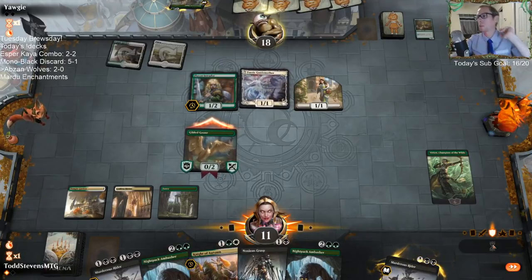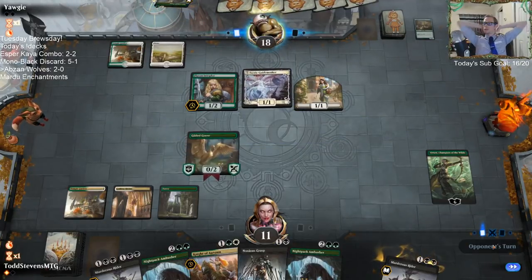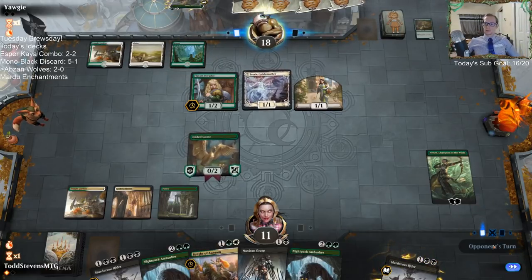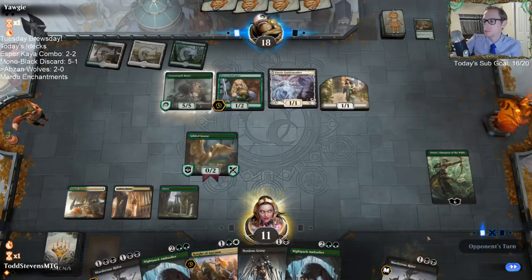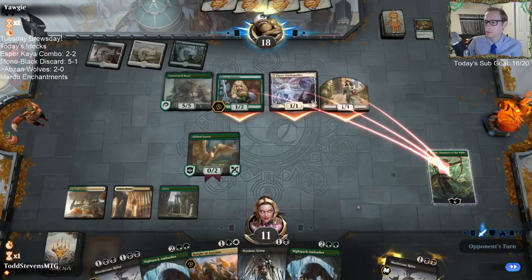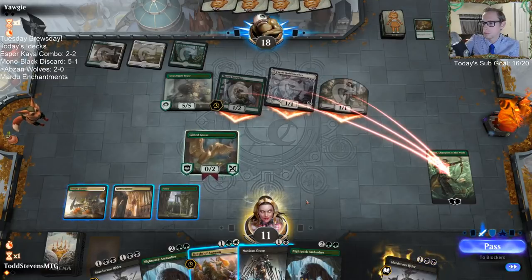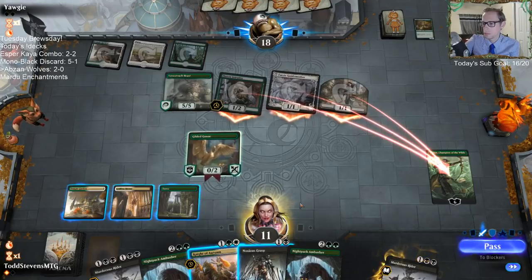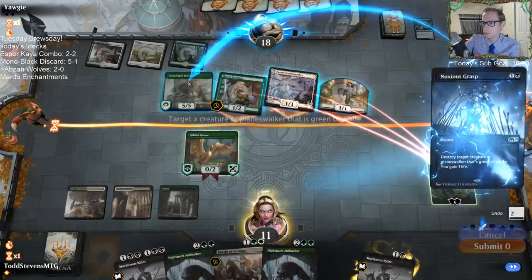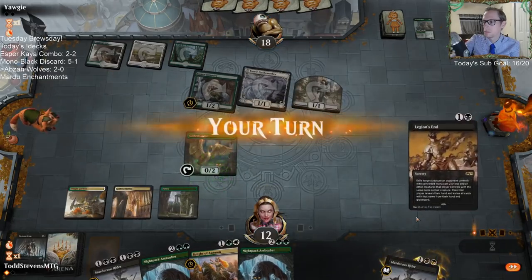We gotta get these attacks in. Gotta play optimally. Not passing up any attacks. Let's do zero damage. Seen squirrels hit harder.